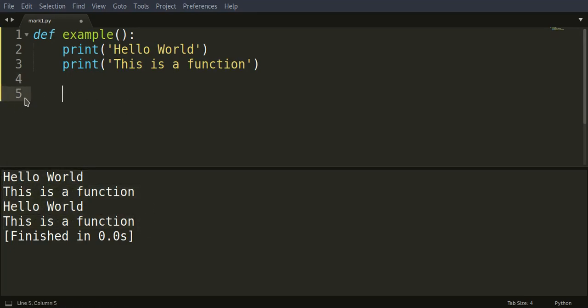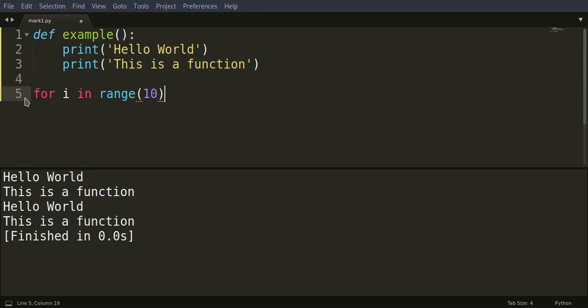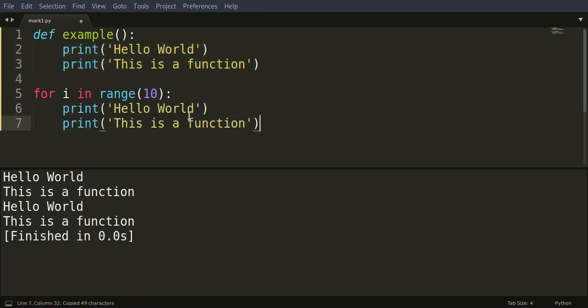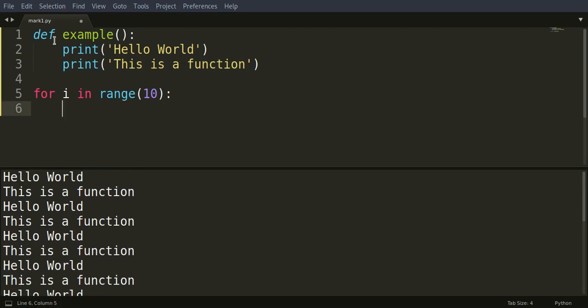Advantages of doing this, I'll show you. Let's say you are writing a for loop and trying to print something 10 times. Yes, you can write 2 lines of code inside, and obviously you'll get this 10 times. That's fine, but there's a better way, and that is to make a function. This code will run when I call it, and I just write example with parentheses, and it runs the same way. We are using just one single line to do something repetitive.